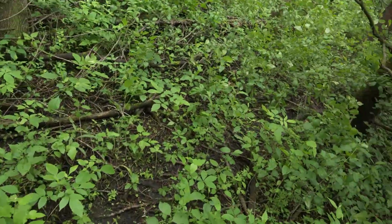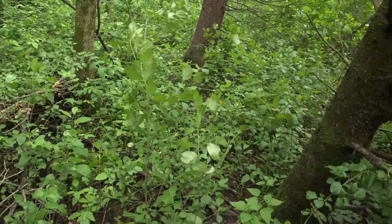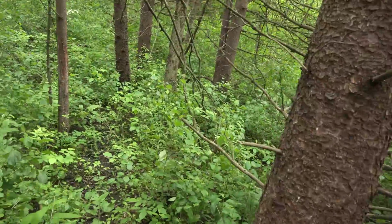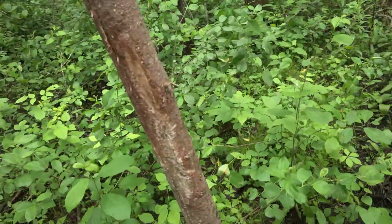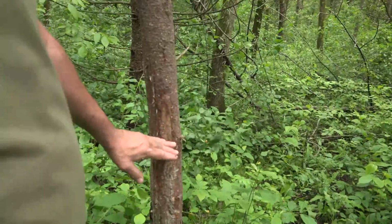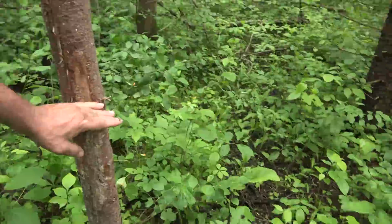And then when I got to here, I can see a really, really big rub, probably the biggest one yet, on this trail right here. And it drops down into that swamp. Yeah, that's a mature buck. The center is over my waist. That deer is probably 5+, at least 4 years old, I would say. At least 4. That's a good buck, did that, up this high on this trail.